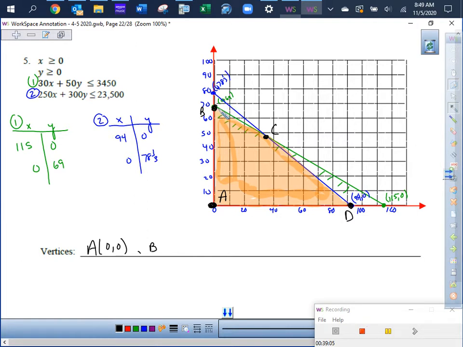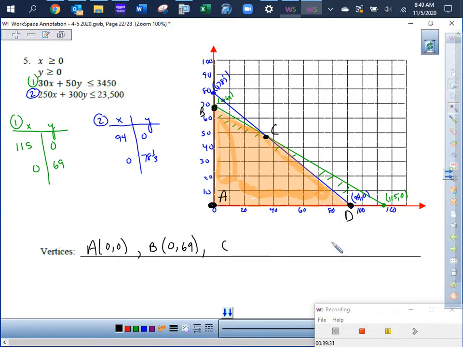I think, is it the 78 and 1/3 or is it the 69? Yeah, it's hard. It depends on where you wrote that stuff down at. Isn't that at 069? Is that right? So 069. How about C? We're going to come back to C. Do you know where D is located at?